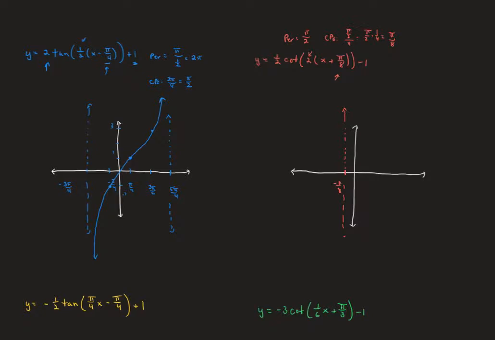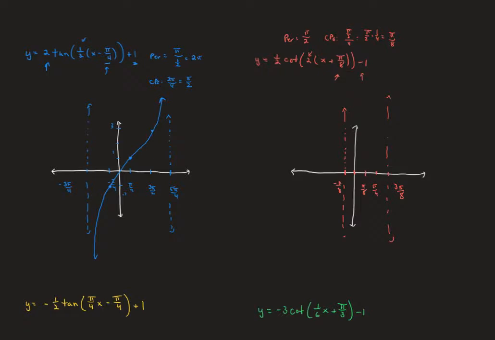Then I'm going to go over 1 tick mark, puts us at 0. Then another one is going to be pi over 8. Another one is going to be 2 pi over 8 or pi over 4. And now it's 1, 2, 3. There's our ending asymptote at 3 pi over 8. We know that in the middle it's going to be 0. So at pi over, I'm sorry, it's not 0 though. Let me see if I can fix that. So our middle is going to be at negative 1.